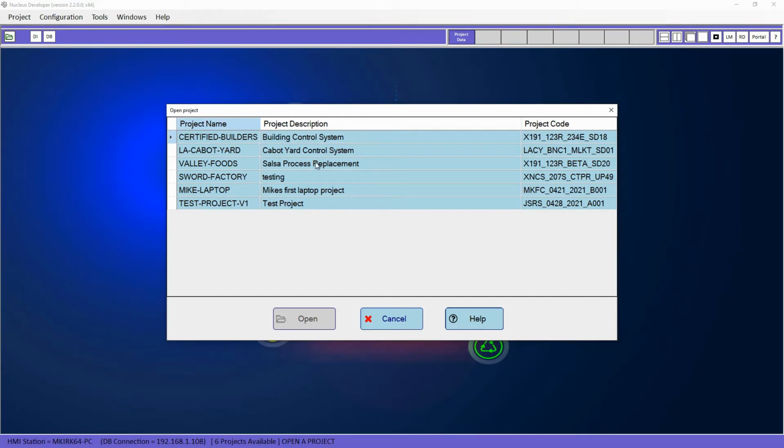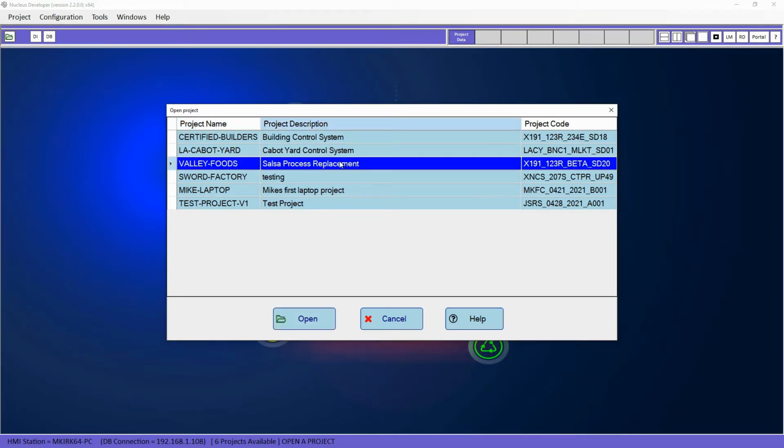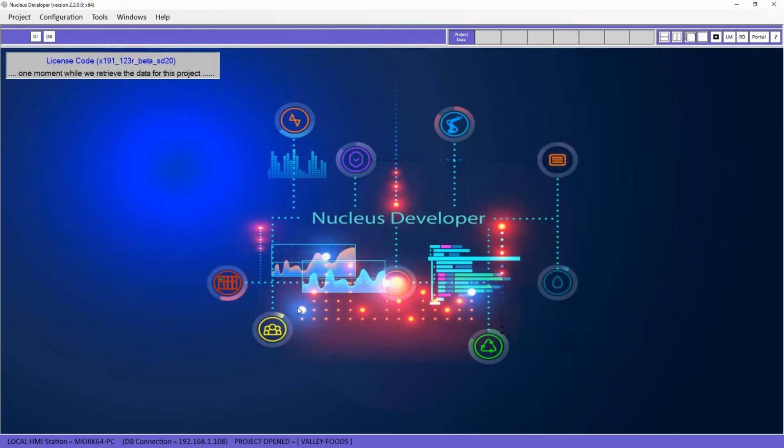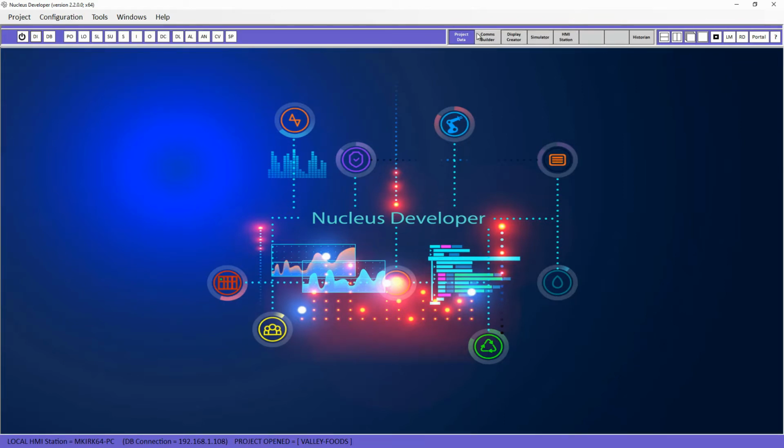The process of opening a project will retrieve all of the settings for your system from the project database that is specific to this control system. Once you are finished building your control system, you will distribute the project relational database and your HMI stations and server applications to computers within the client's facility. All of those Nucleus applications are configured right here within the developer.